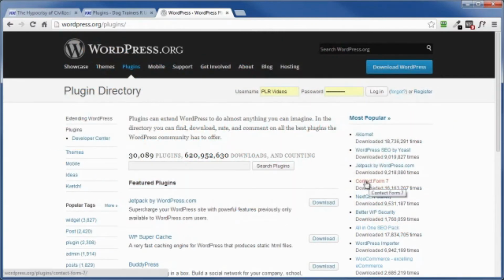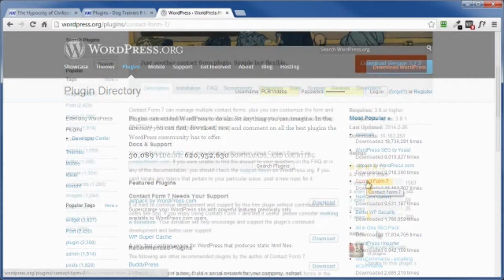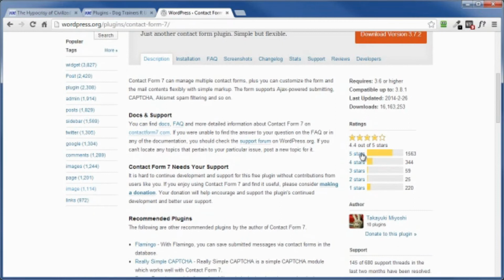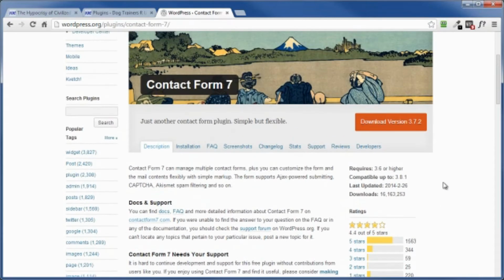But let's go ahead and pick out an item from the most popular section here, Contact Form. And there's a lot of information here for the plugins. And another thing you want to be wary of is when it was last updated, how many downloads, and what kind of ratings it has. If it's been downloaded several thousand times but has an average 1-star rating, you probably want to stay away from it. And if it hasn't been updated in several years, another telltale sign, you probably want to stay away from it. Let's go ahead and download this to our computer.